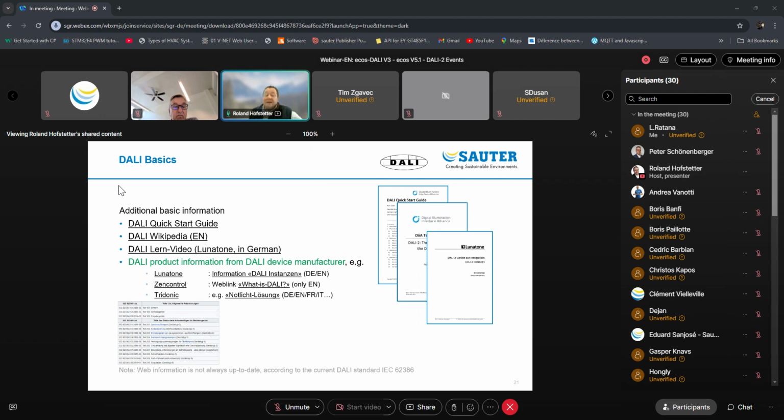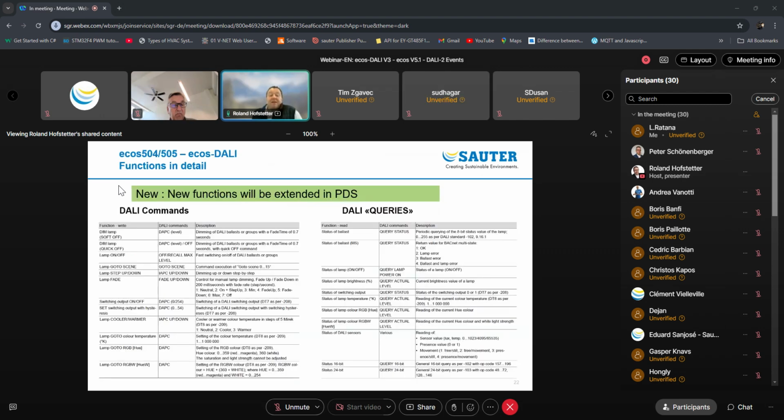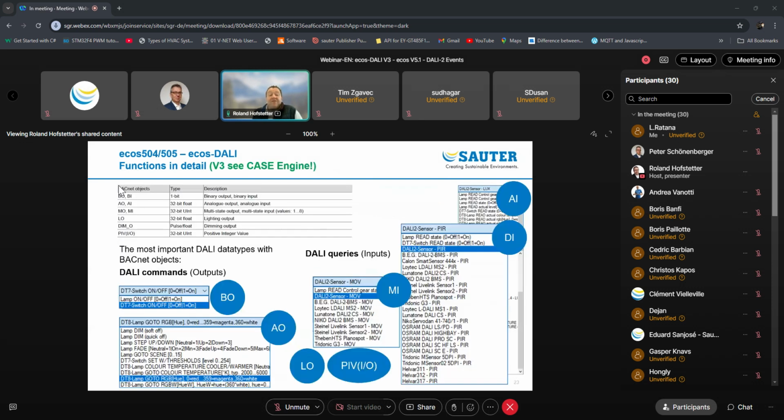Good. Now, the functions we are specifying now with ecos-DALI version 3 will be listed in the product data sheet. So we have there all the commands we are supporting and the queries. This product data sheet is still in work, but will be published soon. As well, in the list, we have the mapping from BACnet objects to the commands to DALI.